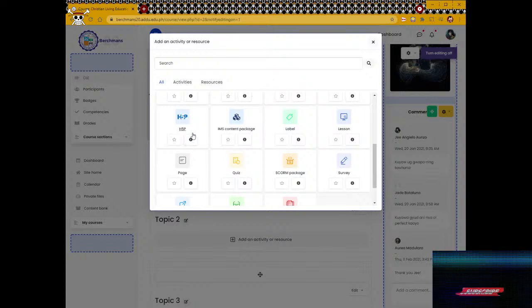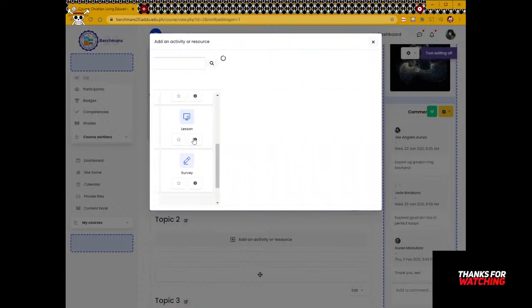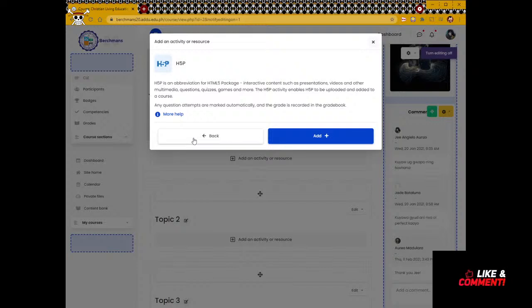We're gonna read the description first. H5P is an abbreviation for HTML5 Package. It's interactive content such as presentations, videos, and other multimedia, questions, quizzes, games, and more.